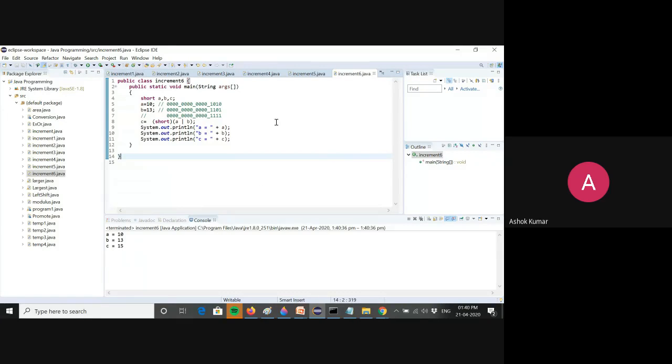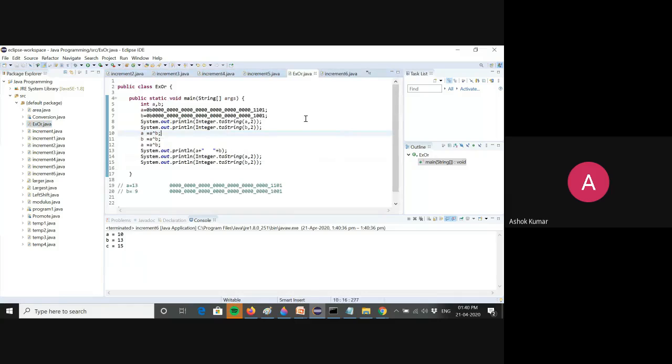Right, then the next problem, on the XOR, we are going to discuss one problem. So here I have used integer numbers. A is integer, B is also of type integer, and we are assigning a number to A. This number on the right hand side is in the binary format because its prefix is 0B.